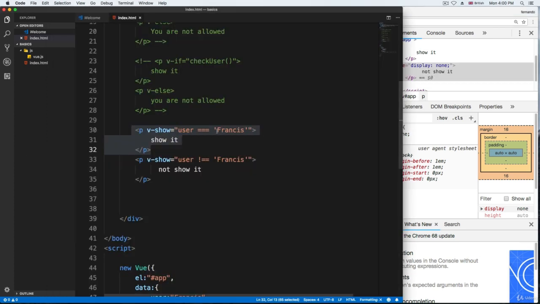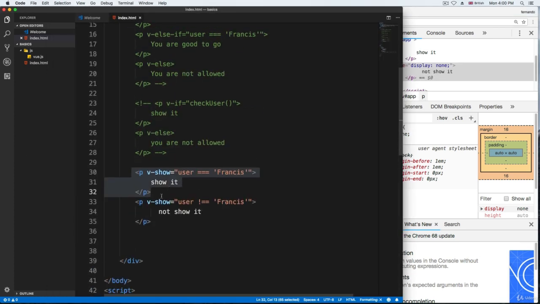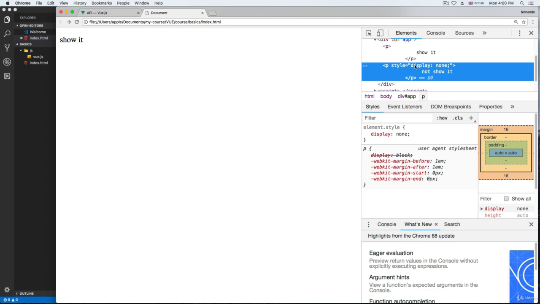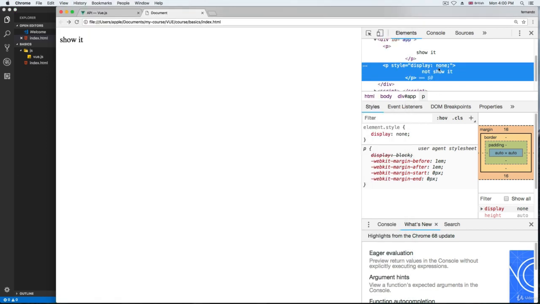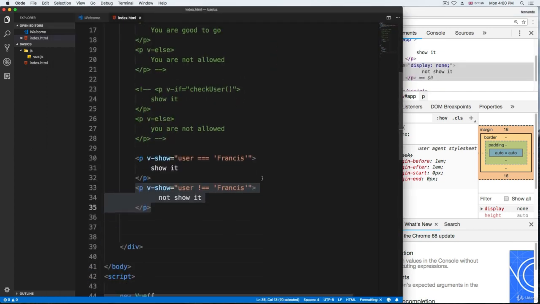So the difference between v-show and v-if is that with v-show, everything actually gets rendered on the DOM. But of course, if the condition is false, it's going to change it to display none. And with v-if, it's really different. Instead of doing a display none, it will not render the element at all. All right, that is the big difference.